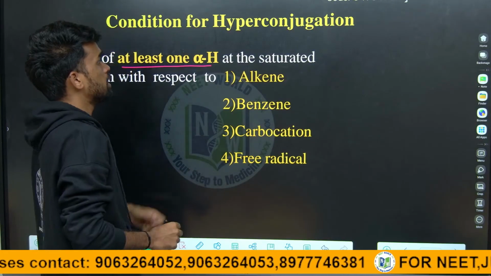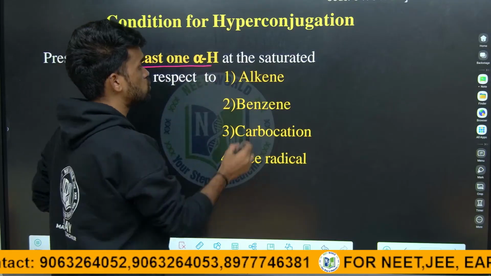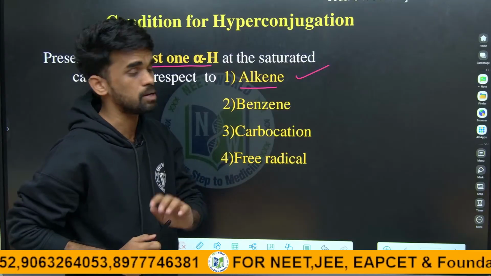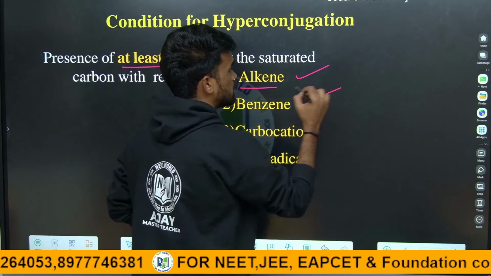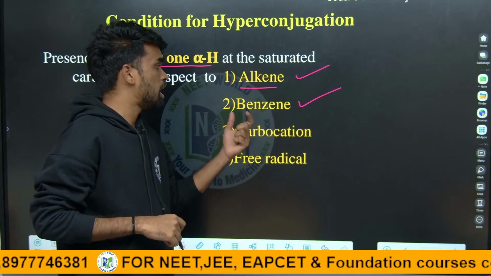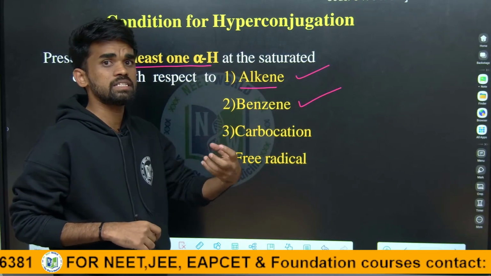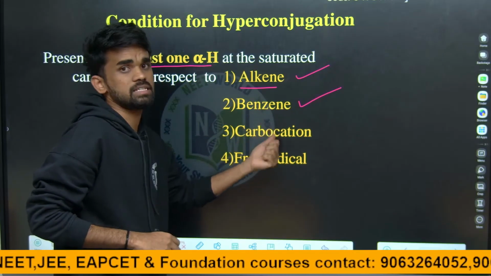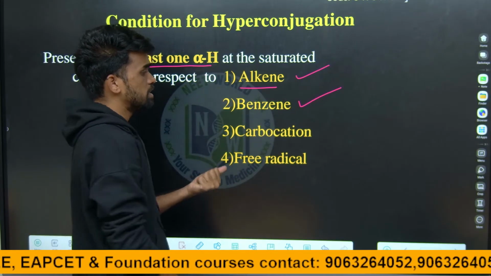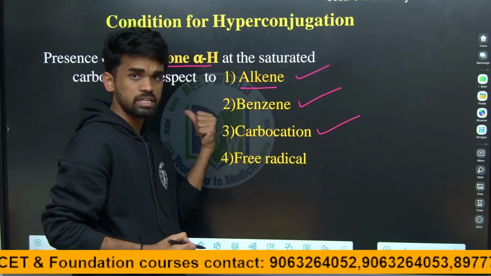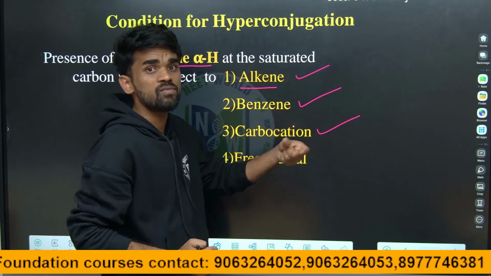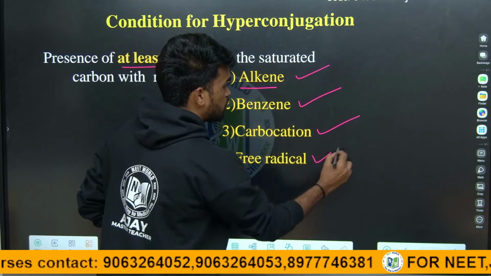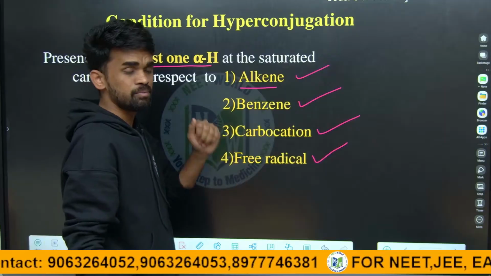For example, alpha hydrogen, if it is attached to an alkene, so alkenes get stabilized by hyperconjugation. I will show you an example. Even if it is attached to a benzene ring, any alpha CH bonds present on benzene, so alkyl benzenes are also getting stabilized. I will show you the example also. Then next, even for carbocation, I have discussed already, if there is any alpha hydrogen, that can also stabilize this carbocation. Similarly for free radical, we will be discussing them one by one now.